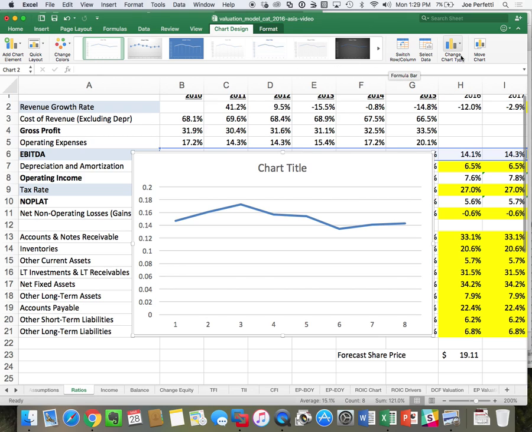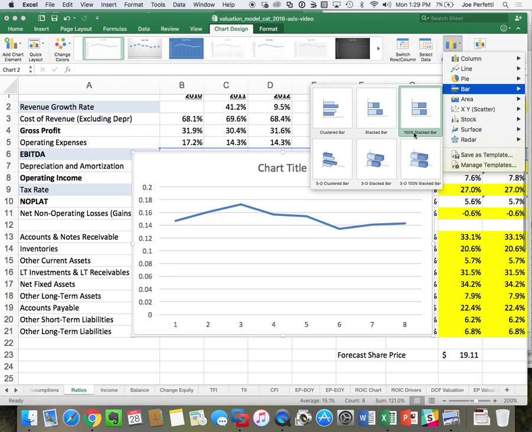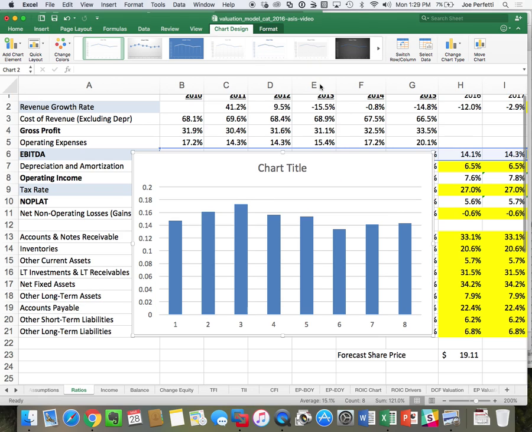How do I switch this to a chart type? I'll make this a bar chart. Column chart, call it. There's CAT's historical margins. What do you notice? Exactly, cyclical business. So that's the point.